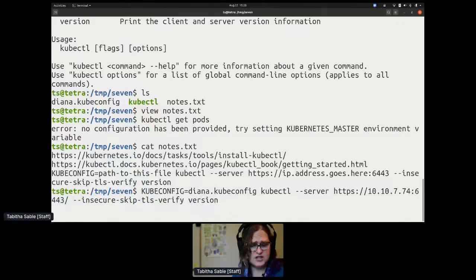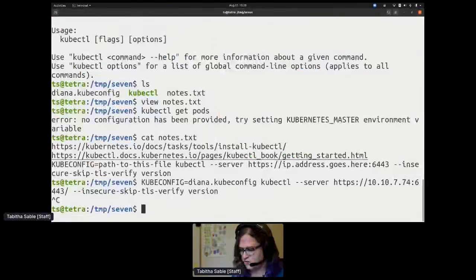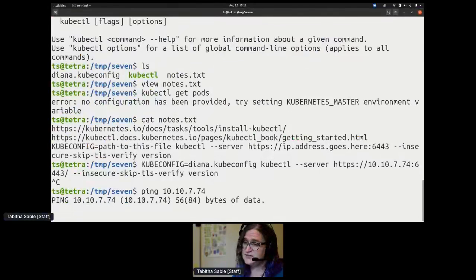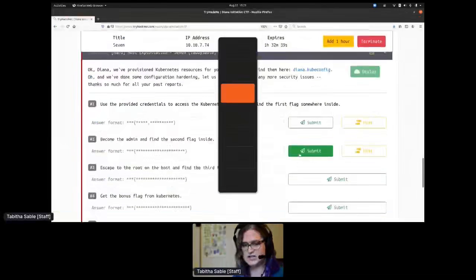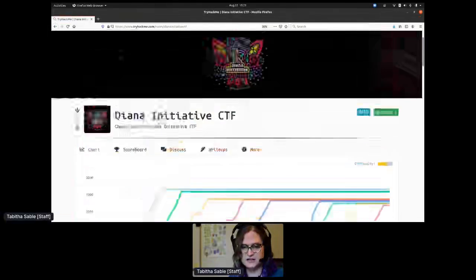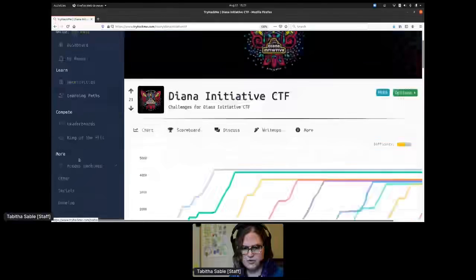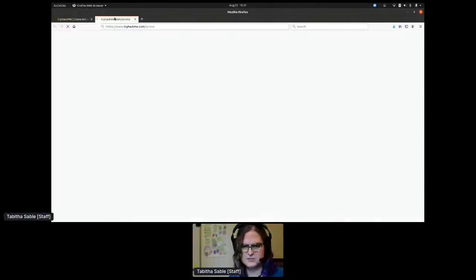I expect an answer quicker than this, and I don't know why I'm not getting one. See if something is wrong with my VM. 10.10.77.4. Can I ping it? Can't ping it. And the reason I can't ping it is because I forgot to get on OpenVPN. So let's go ahead and do that. Get to this little hamburger button, and we're going to say access OpenVPN.